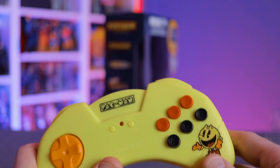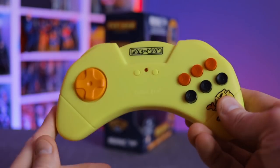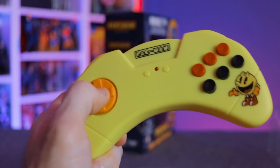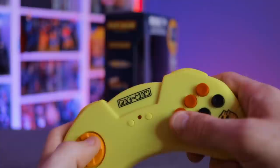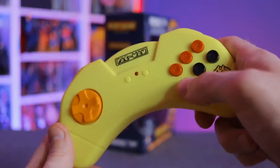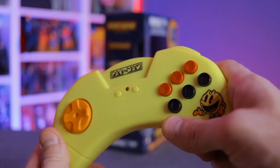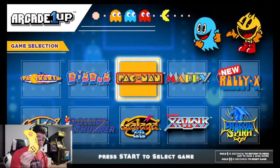You might be wondering why you'd even need six action buttons and shoulder buttons to play Pac-Man — and you wouldn't. But Arcade1Up had the foresight to add the ability to expand these consoles and add games. If you're buying this specifically for just these 10 games, you'll be able to play Pac-Man pretty well with the d-pad, though Galaga and Galaga '88 won't give you the best experience with these action buttons.